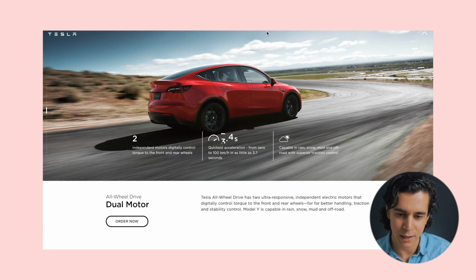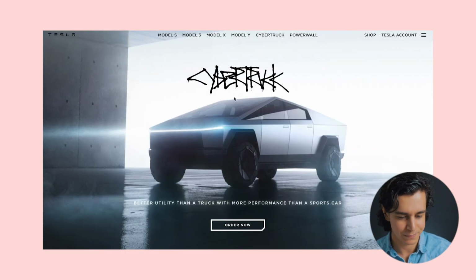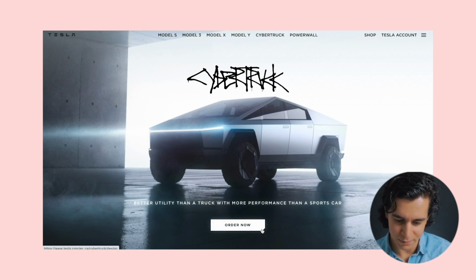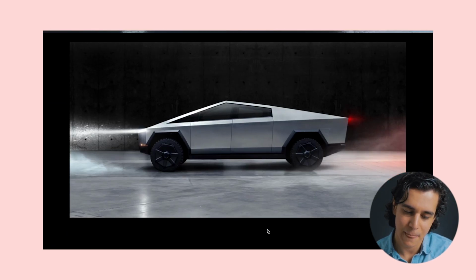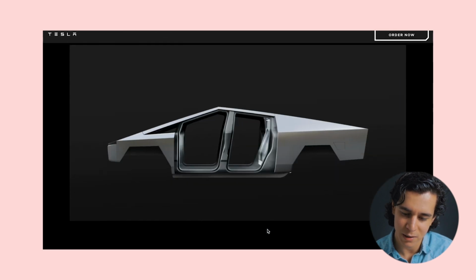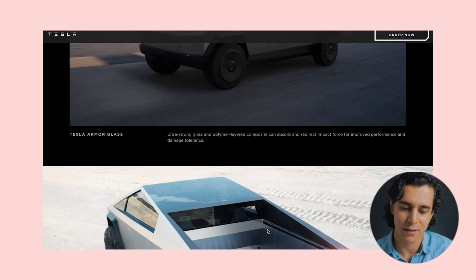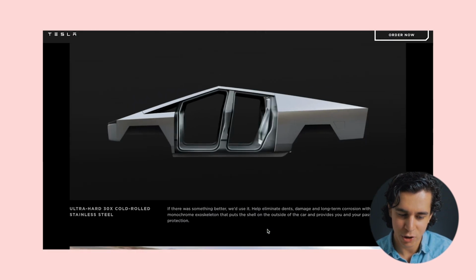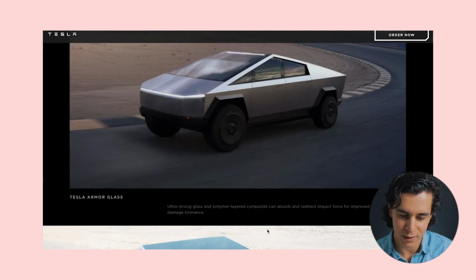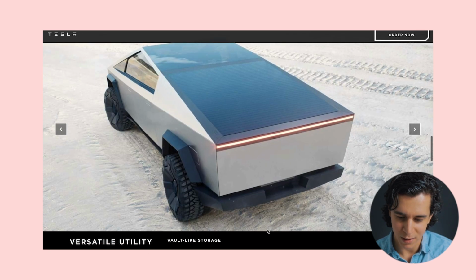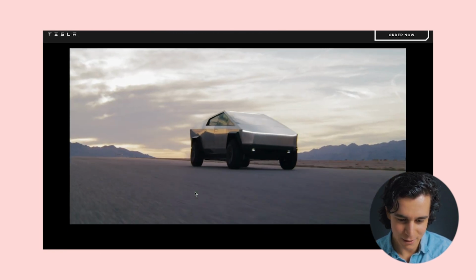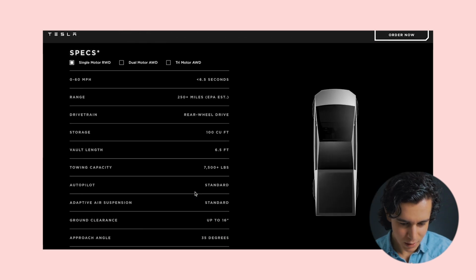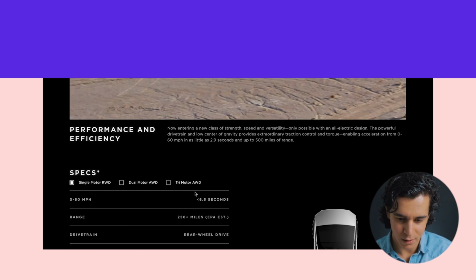And if we check out their Cybertruck page, I love this page. What's really cool here is if you look at the button, they've got one corner clipped, and they just made this page look super futuristic. It's simple. I mean, there's nothing crazy going on, but the product shots, just the layout, I don't know, it just feels super futuristic and cool. I think it's mostly the product shots. I mean, it looks like it's on another planet. Look at that trailer. Anyway, cool videos. So kudos to Tesla on the art direction.